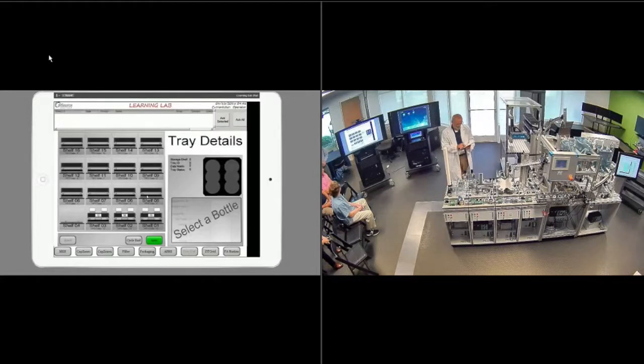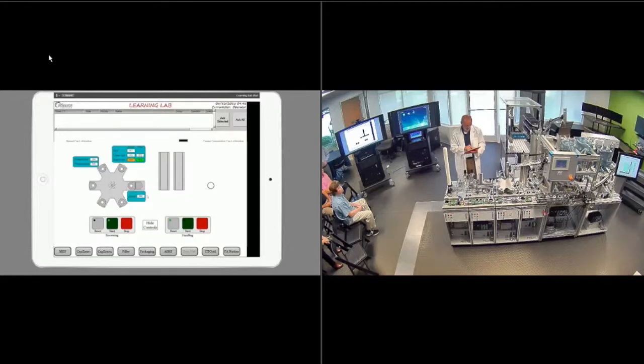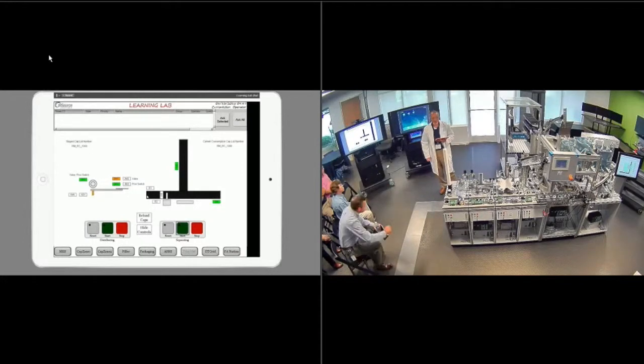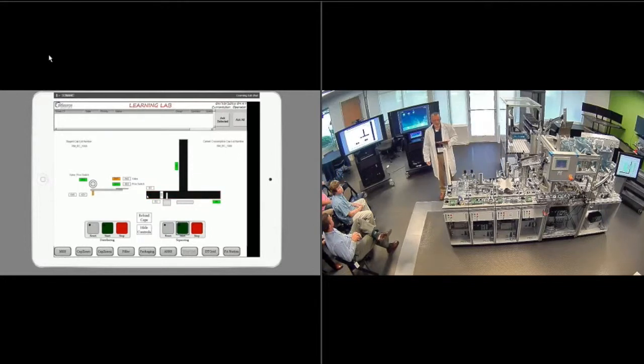So I'm going to start the cap processing. I'm just changing some I/O and starting things up. Cap processing is independent of any work order. This is just a FIFO buffer. It's going to fill up with caps, no matter whether there's an order or not. It just puts a cap in the filler, waiting for the filler to request that it be put on a bottle. So there's no order dispatch.